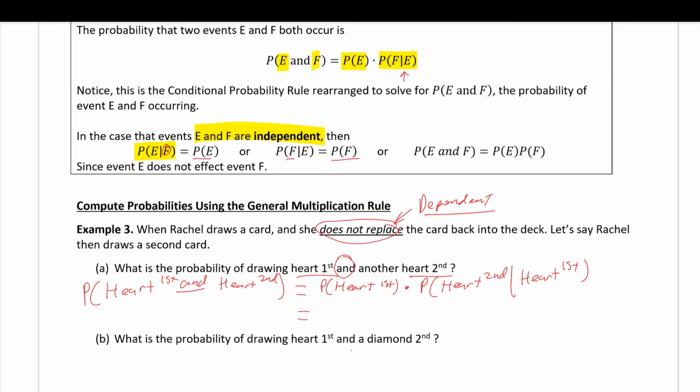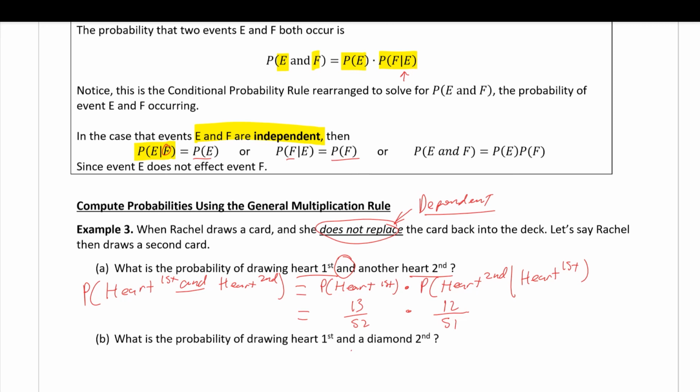In the first draw from the deck, the probability of getting a heart is out of 52 cards, so there's 13 out of 52. This next probability is also another fraction. But in this case, because the card was not replaced back into the deck, we do not have 52 cards. We have one less. We have 51. Now, what would be the probability of getting a second heart if the first card was a heart? Well, that first card wasn't placed back into the deck, so we no longer have 13 hearts. We now have 12.